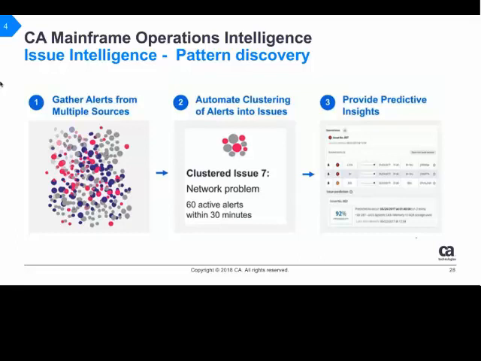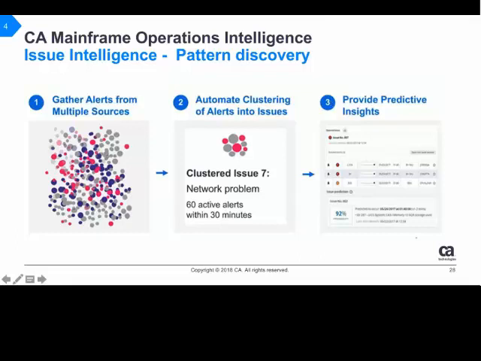In the third step, once the patterns are identified, it keeps on watching the newly incoming alerts, and if there is a match, meaning the pattern is happening at this moment, it generates a new type of alert called an issue alert.